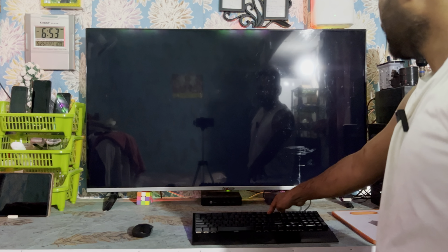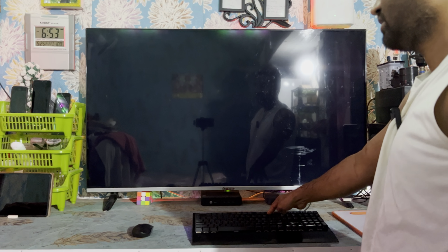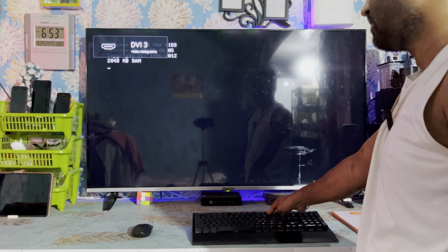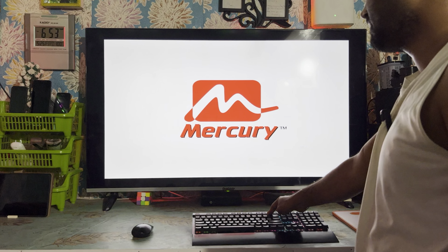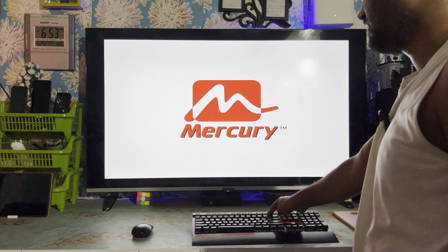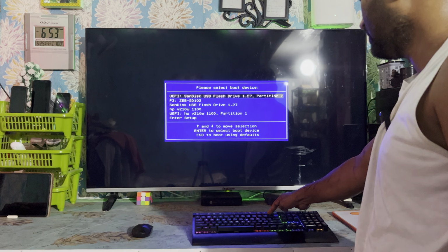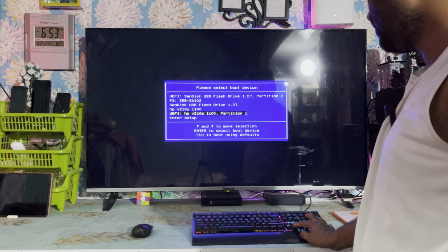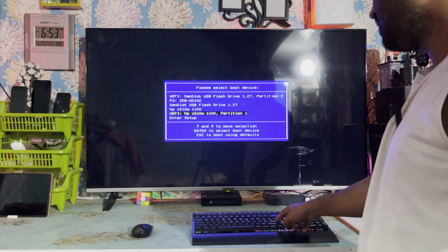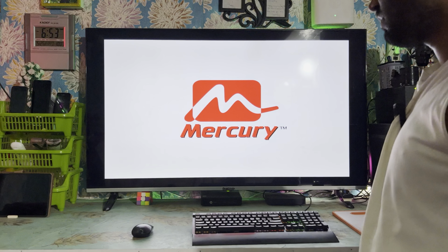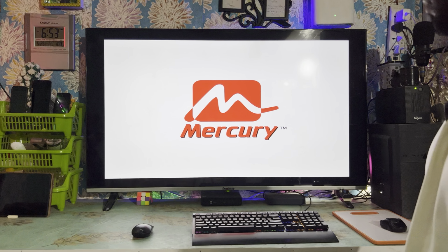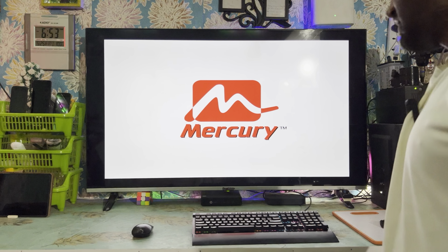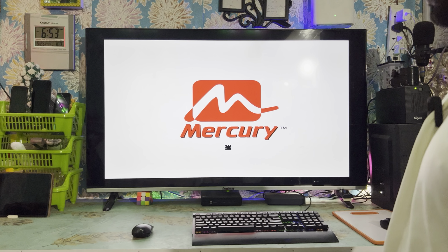F11 we have pressed here. Now we have to go for the UEFI partition disk GPT pen drive. We will hit this once and see the result here. It will take about 2 minutes.